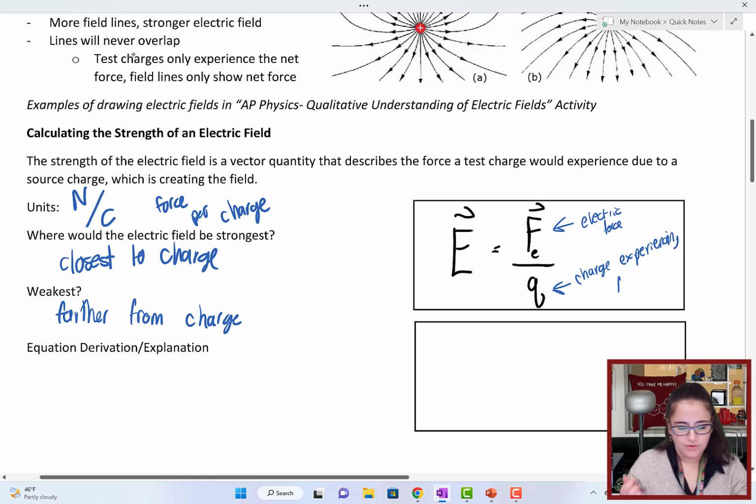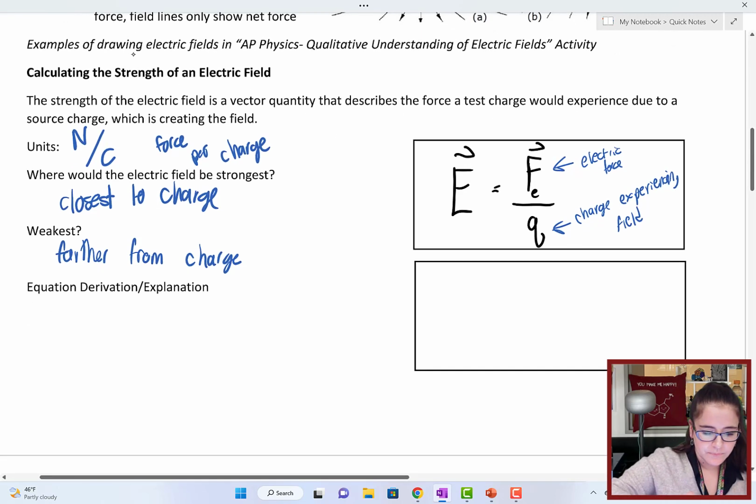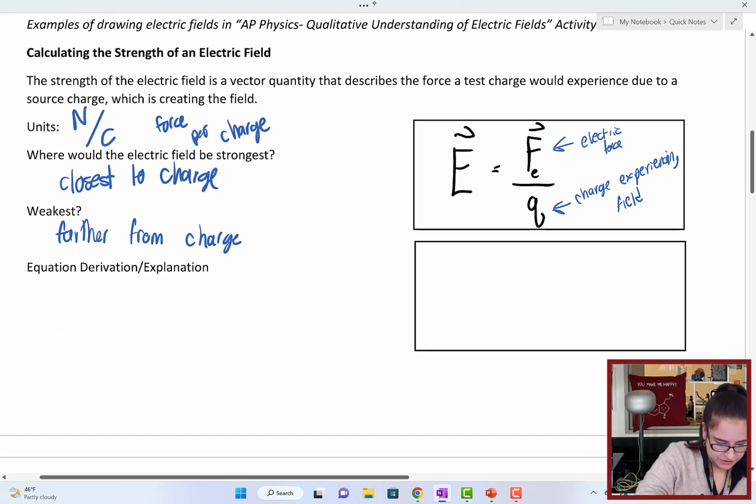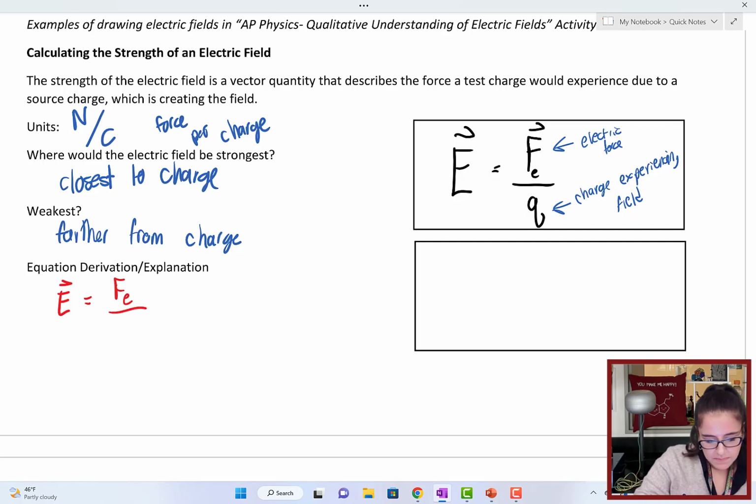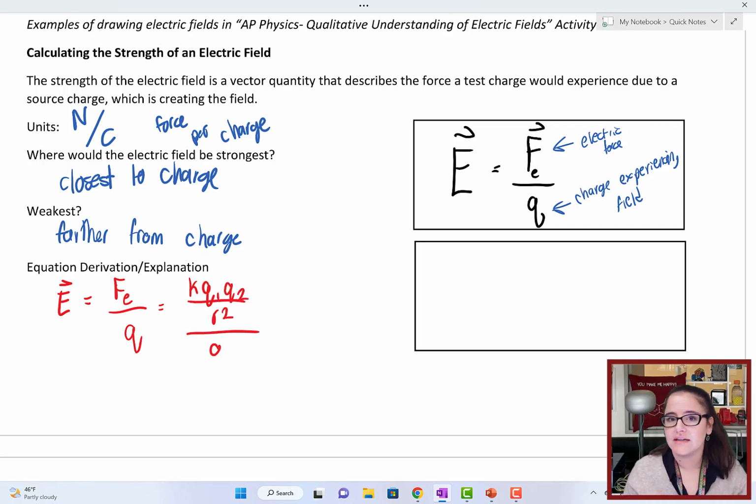Now we can look at that a little deeper and do that derivation. So we have that the electric field is that electric force divided by that charge. Because basically when we figure out these forces, we want to get rid of the thing that's experiencing it and just focus on the charge creating the field. Now, if we're doing force, we're talking about two charges. So you can think of that as one of them creating the field and one of them experiencing the field. So one of them cancels out, and we have KQ over R squared.